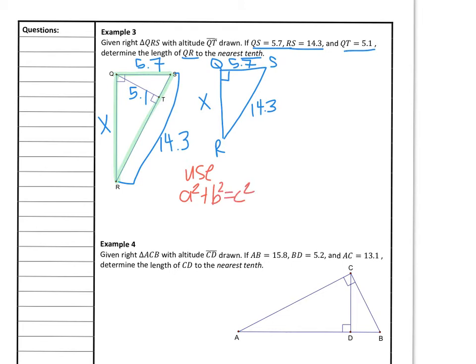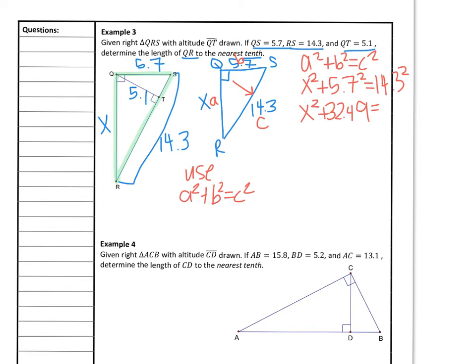Because we know the 2 sides. So we have to first find our hypotenuse. So our right angle points to the hypotenuse, which is C, and then the other 2 sides are A or B, depending on which way you want to label them. So go ahead and start by rewriting your formula. A squared plus b squared equals c squared. So I'm going to plug in x for A. So as I'm doing this, think to yourself, are we finding a hypotenuse or are we finding a leg? And in this case, we are finding a leg, which means we're going to be subtracting eventually, not adding the 2 sides together. So what's 5.7 squared is going to be 32.49.